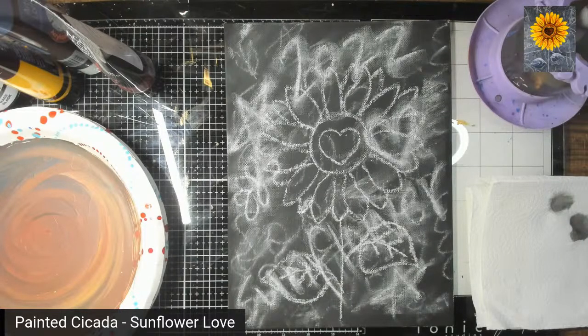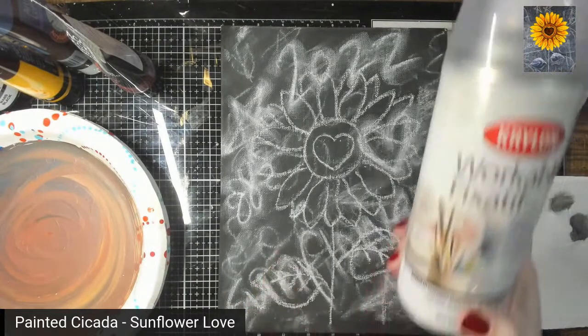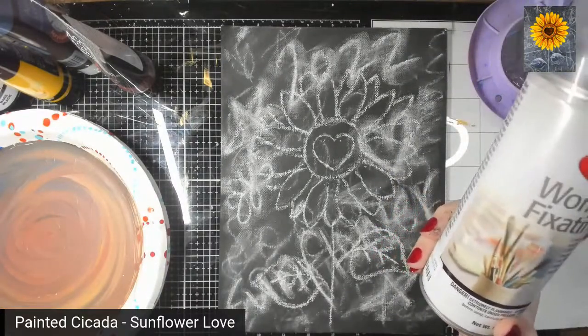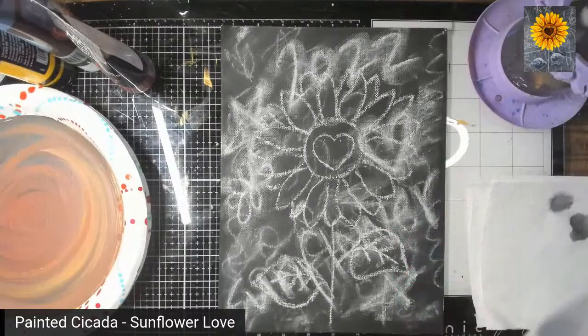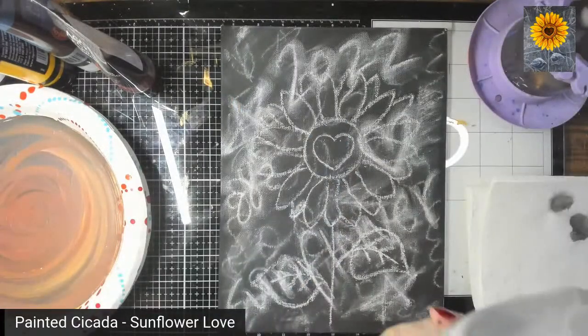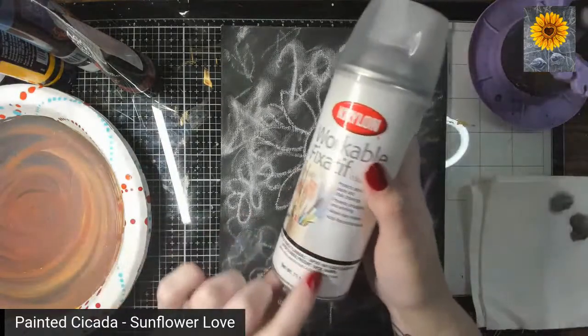All right, what we need to do at this point is we need to affix this chalk. Chalk and chalk pastels and colored pencils are really fun to use in mixed media, but we have to have a way to seal them and hold them in place. And that's where the workable fixative comes into play. You can also use a spray varnish, if you have something like that, or just a clear spray paint.